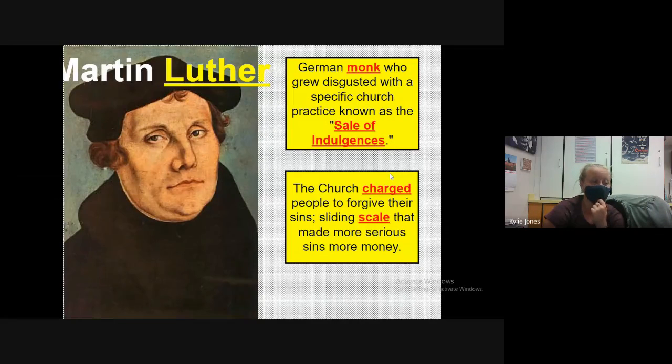He did not like the fact that you could just do something wrong and then go pay the church and then suddenly it's not wrong anymore. It's like you never did it. But really, you did. If we use something as small as lying, I tell a lie, I go to the church and say, I lied, here's $5. It's like I never lied. That's what they felt the sale of indulgences was. But is that true? Did I still lie?